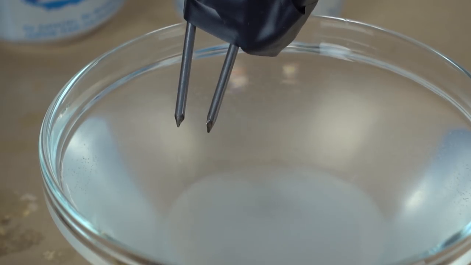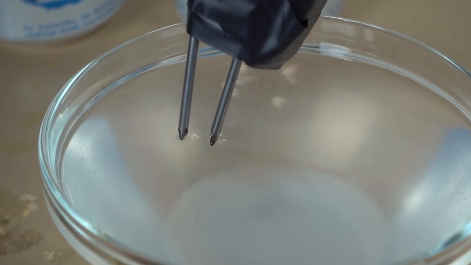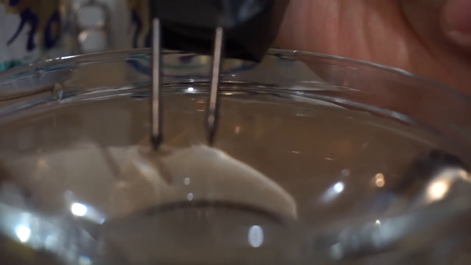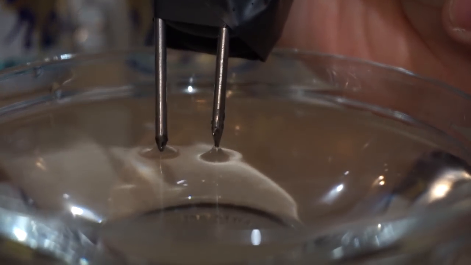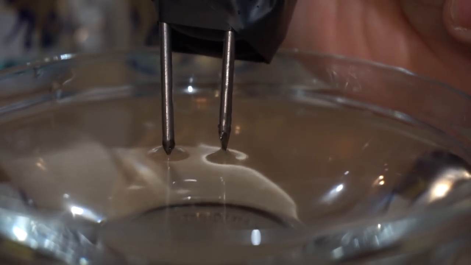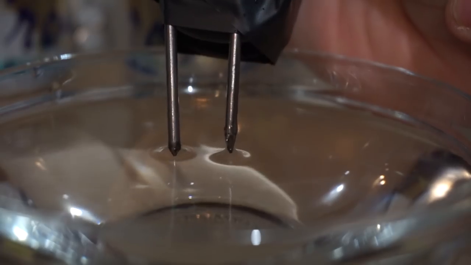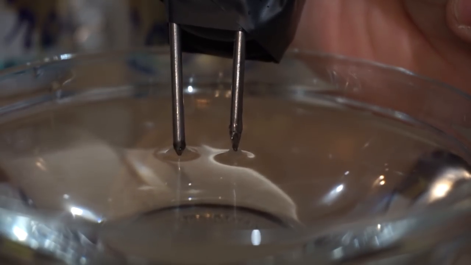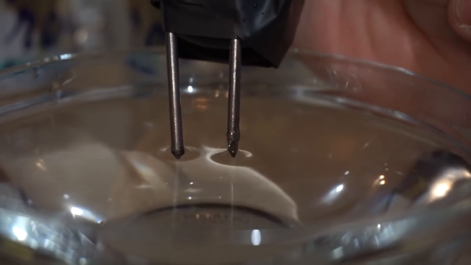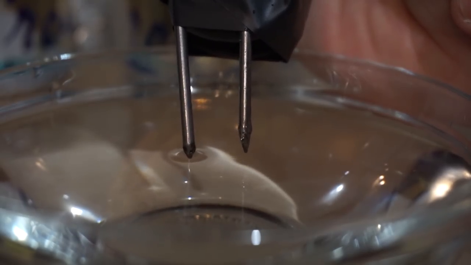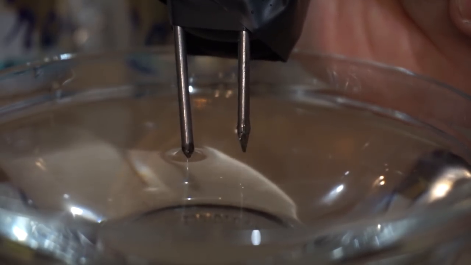So here I'm showing salt water. And here's what happens in DI water. What's really cool is that you can also see that there's water bridges that form. So when water is exposed to high voltages, it causes electrostatic charges to build up in the water itself. And so it's attracted to the electrodes. So you can see how it sticks to it. If I turn it off, it drops.